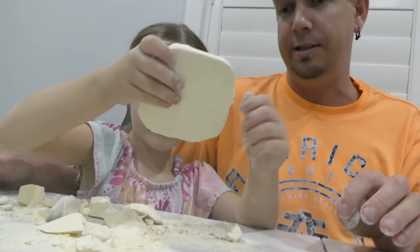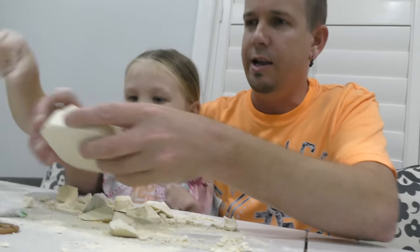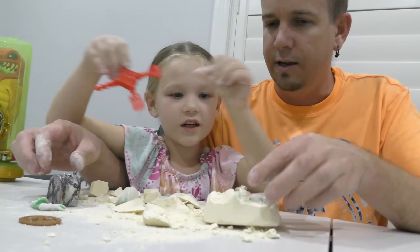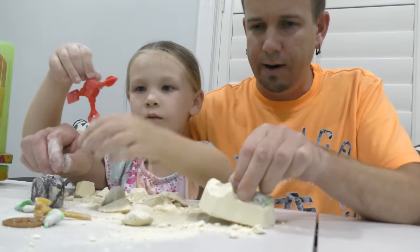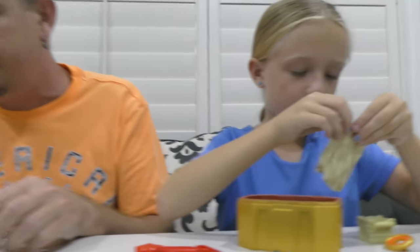Whoa. Oh, okay, that's good. Okay, hey, wait. I think you can get this one out. Here, look. Treasure chest. Okay, treasure. Oh, Dad, let me turn it. I think it's coming out. There we go. You just gotta pull it out. There we go. All right, Trin, how's it going over here?